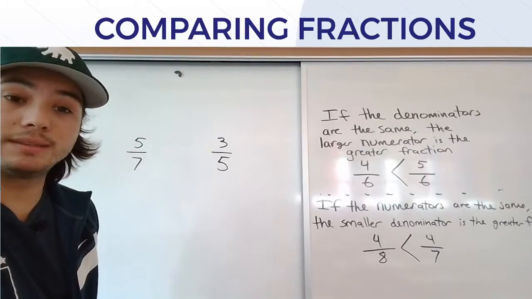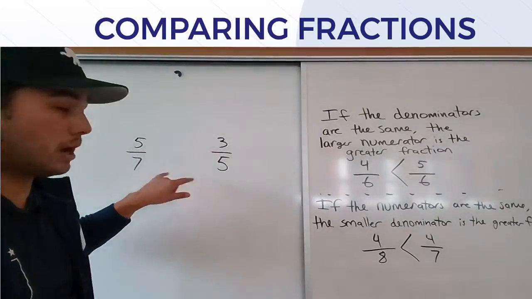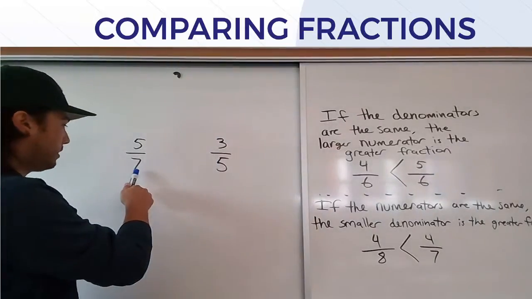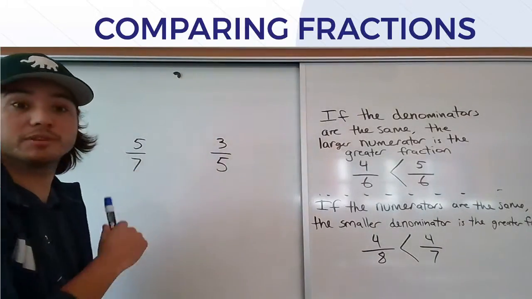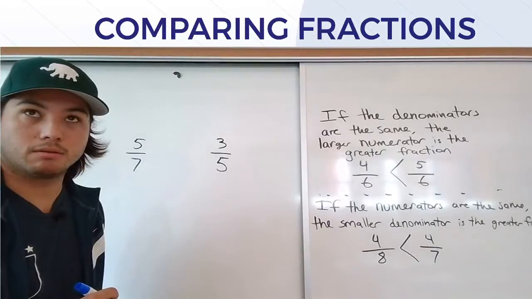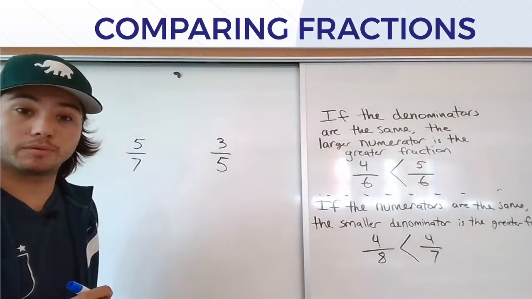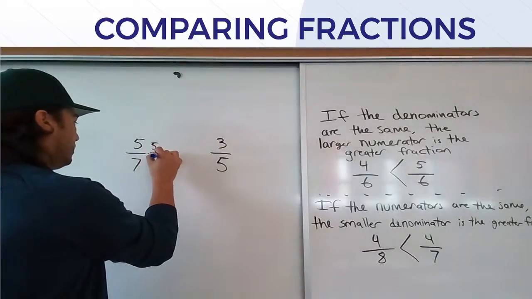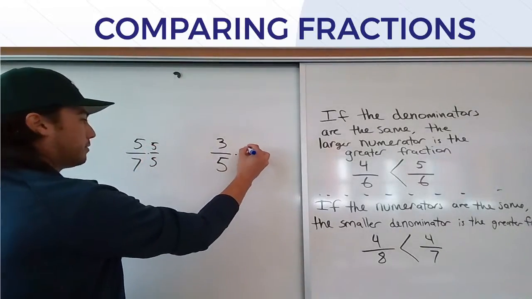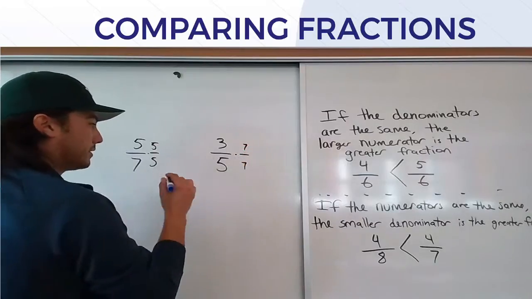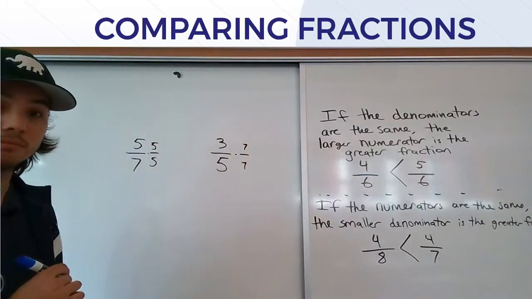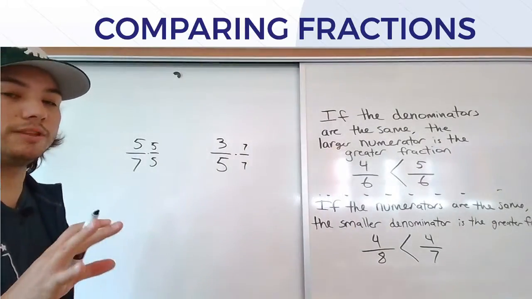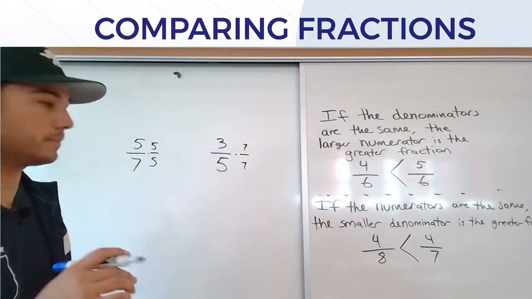What you can do is actually use our denominators and multiply them by each other. So I'm looking over here, because I know that 7 times 5 is the same as 5 times 7. That's going to get me 35 in both cases, right? So I can do 7 times 5/5, and our 3/5 times 7/7. This is kind of next level, and we're going to build up to this. So if this is confusing now, don't sweat it, okay?